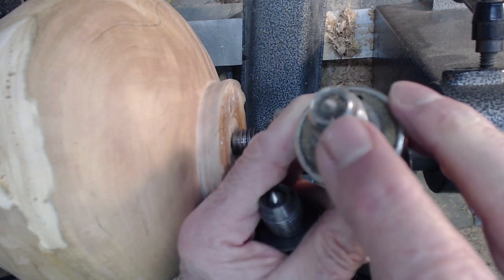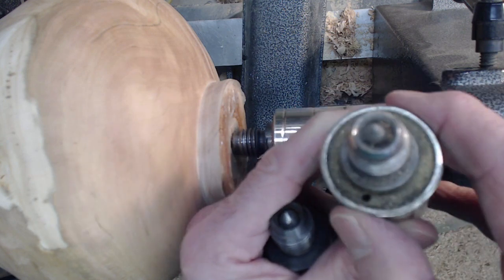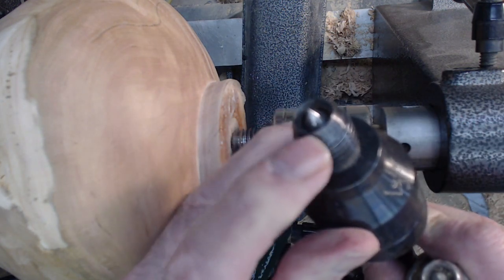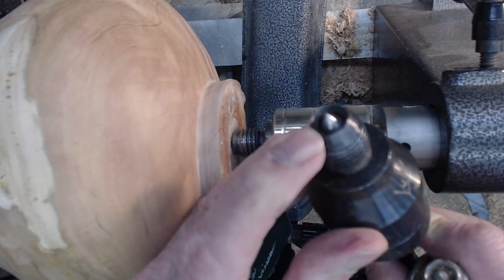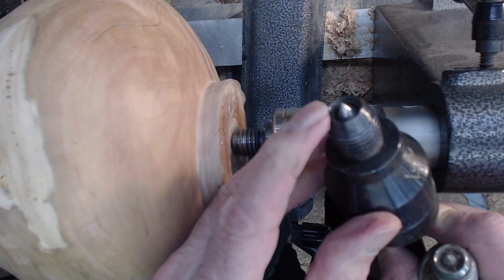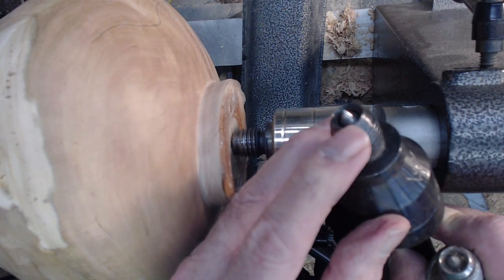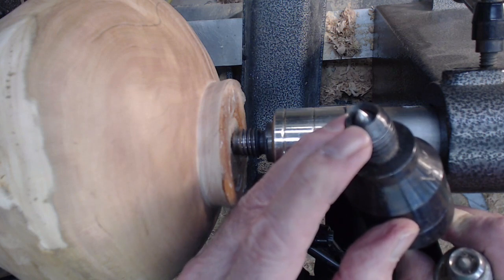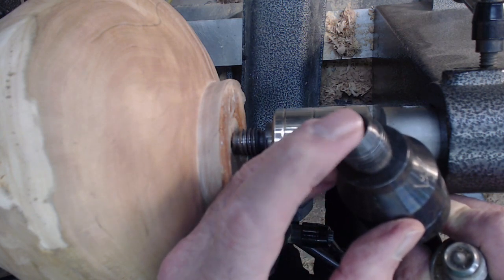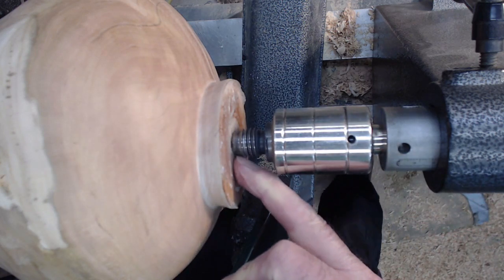Now I'm going to rely on just the cup, just the rounded surface that's not going to dig into the bottom of my waste block and possibly leave a mark in what's left for the bottom surface of my vessel or my bowl. Okay, so in this case I've taken that pin out and I'm just using the cup here.